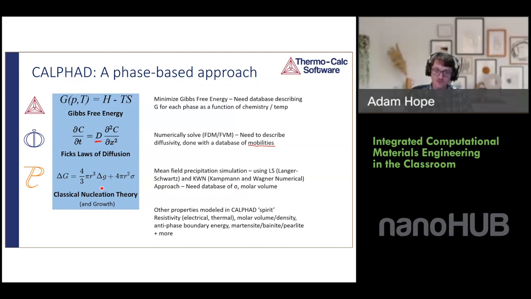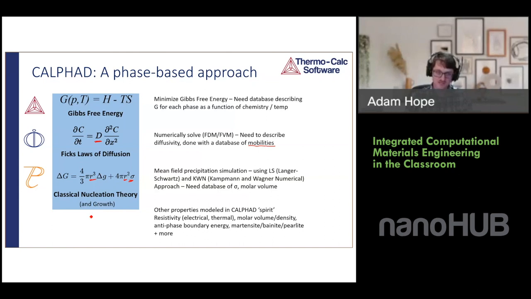But if you're familiar with the idea of the competition between the free energy of formation and the surface energy, right? If you want to form a precipitate, if that precipitate is stable, then it's a lower energy state to have that precipitate exist, right? And so the driving force for that goes as the radius cubed, because it's a volume of precipitate that would like to form. And so that's our energy cost that we get back from forming the precipitate. But to form it, we have to form a surface, right? And to form a new interface costs us energy, right? And so that goes as the square of the radius.